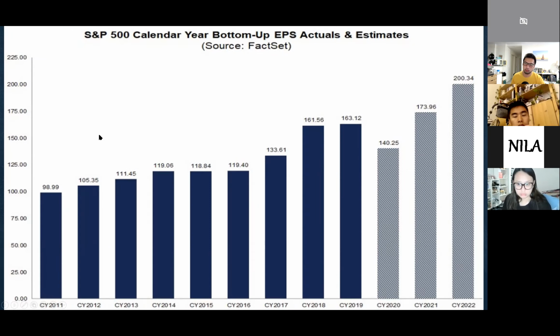They're adding up all the S&P 500 companies from 2011 until 2019. You can see that they're still going up and up, which is really good. In 2020, the expected figure goes down because of COVID, but based on the projection for 2021, we should go back to the upward trend of earnings, and 2022 as well. Some companies give estimates for 2-3 years ahead. So this looks very promising in terms of their projections.